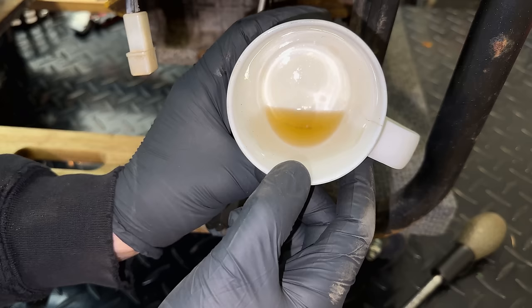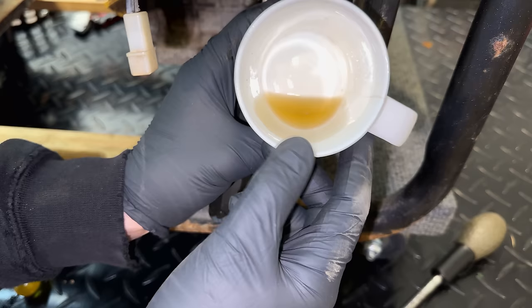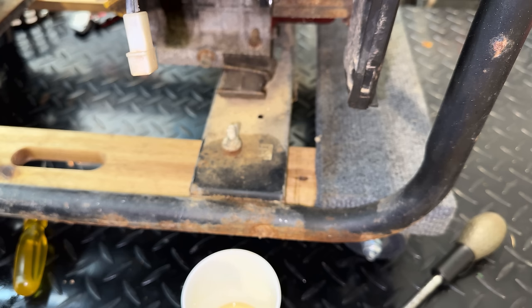And there's a better look at the fuel that came out. No water, a little bit of debris. You know, some of that could have been in the cup to begin with. Although I wouldn't say the bowl was full. There should have been more fuel in there. So yeah, definitely give this one hope. So let's feed it some fuel, see if it accepts it.